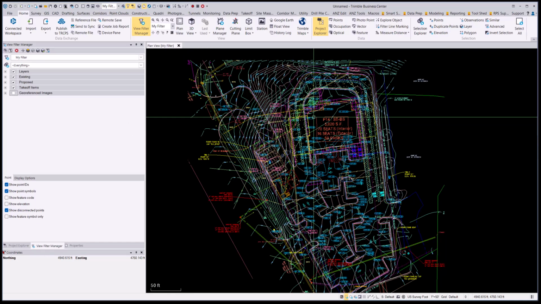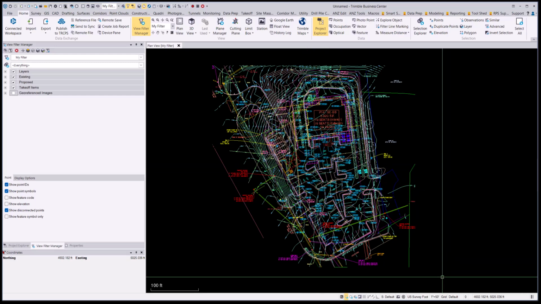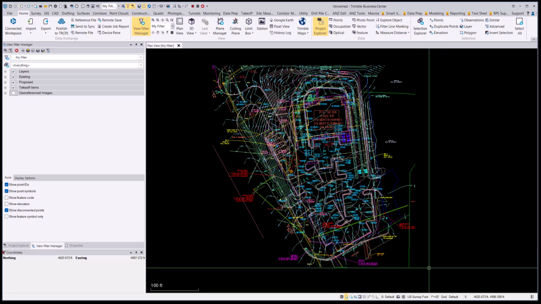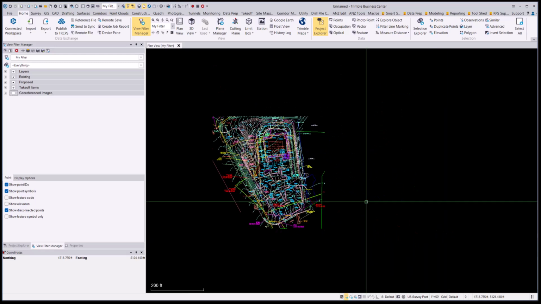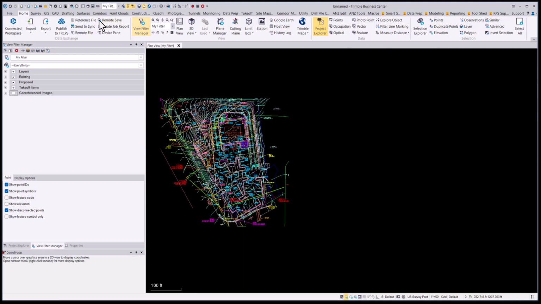Now this drawing or this PDF comes in to our project, the data is fairly clean. So what we're going to do now is we're just going to walk through trying to clean this up, get some things sorted out, get our contours isolated, moved over to some layers or renamed layers, but we're going to try to clean it up. But I want to talk about a few things on the CAD portion.